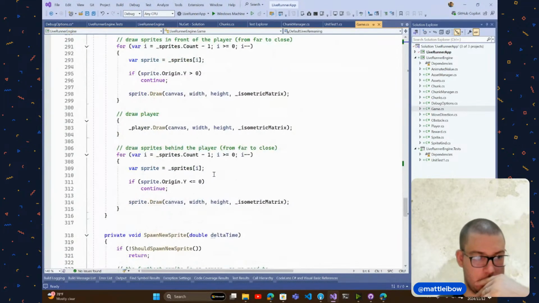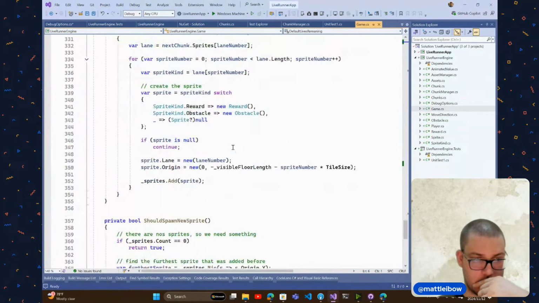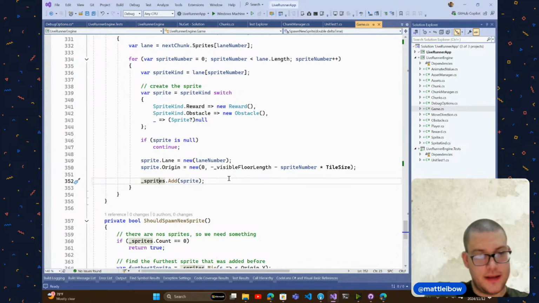Here we go. Draw player. Draw sprites behind the player. Spawn next sprite. Pick next chunk. Sprites dot add. Where do you put that name? I suppose it doesn't matter, right?